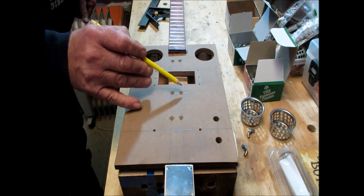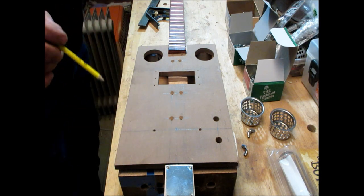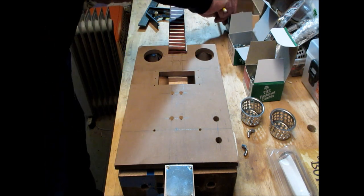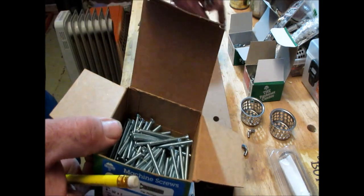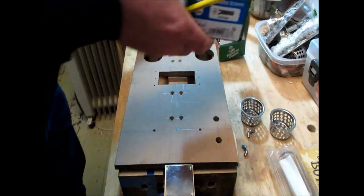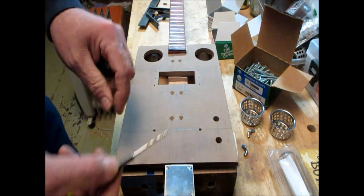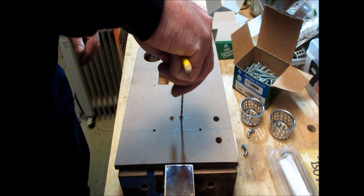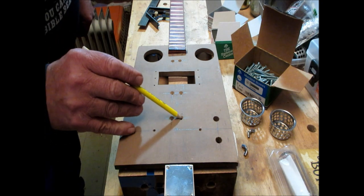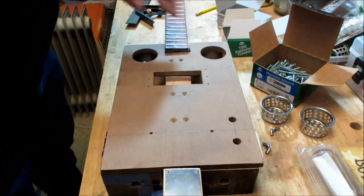You can see I've drilled pilot holes already to give you an indicator of where these go. Now I'm going to center each of these up and take the appropriate bit — by the way, I buy my bolts, nuts, and washers in bulk and I keep the bit I want to use to match them in the box. I'm going to go all the way down through the neck so I can put these bolts in, and this is countersunk — I'll show you how that works in a second.